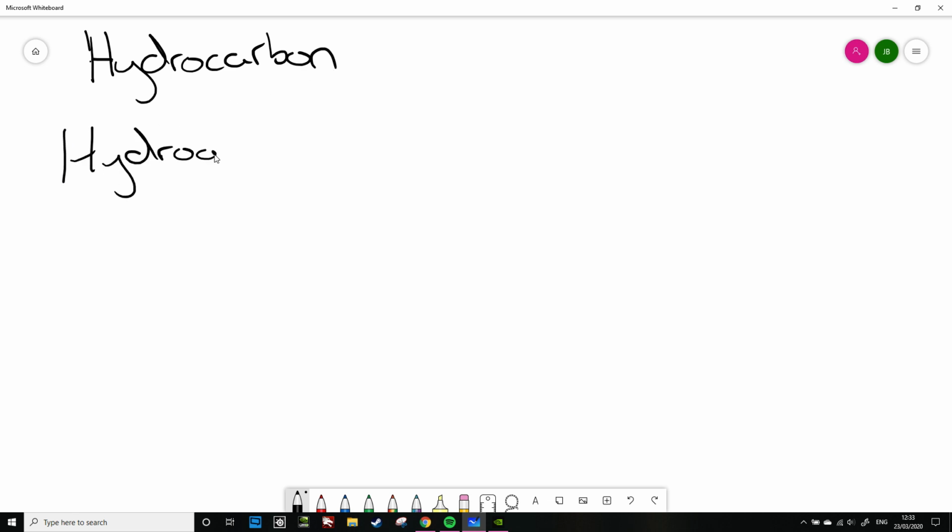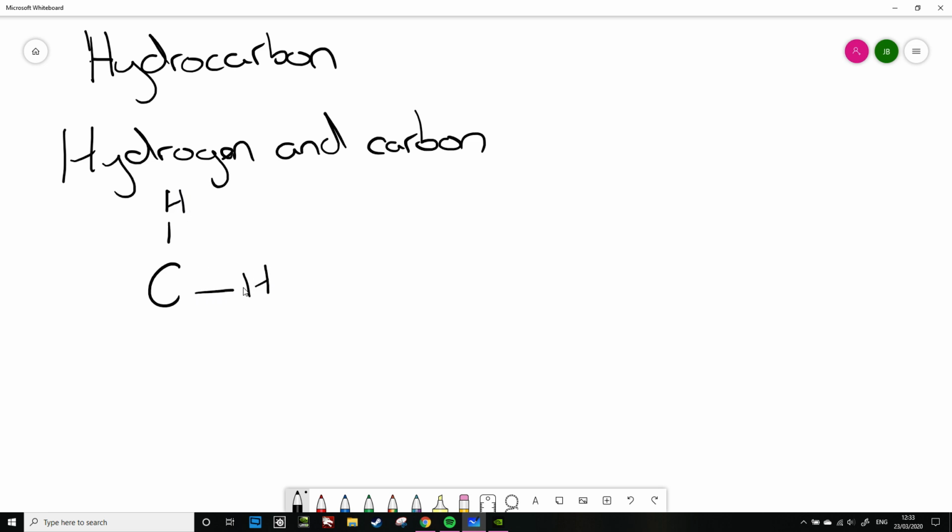So first of all, what is a hydrocarbon? It's quite simply hydrogen and carbon. It is just compounds made of just those two things. Now later on there will be more additions to this, mainly for the triples. I'll talk a little bit about the combines, but mainly for triples. Now an example will be methane, which is the stuff we get out of our gas taps. It is a single carbon with 4 hydrogens around it.